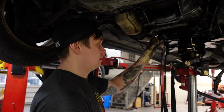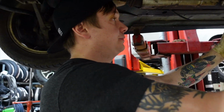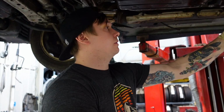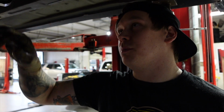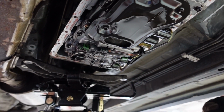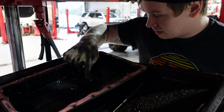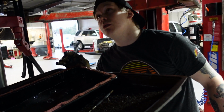I want to work on the Silvia and a couple of the other cars, so we're going to swap that over. See, we're going to pull this pan out. Hopefully we didn't just waste all this time putting this transmission back in. But maybe we'll get lucky, right? I don't feel very lucky, but maybe we'll get lucky. Just pull the old pan down. Looking at these new valve bodies and this whole setup, which got some goop in there already, does not seem to be the same. This magnet, I've never seen that before. The magnet is completely broken in three sections. I don't know if we're gonna be able to swap that over now.